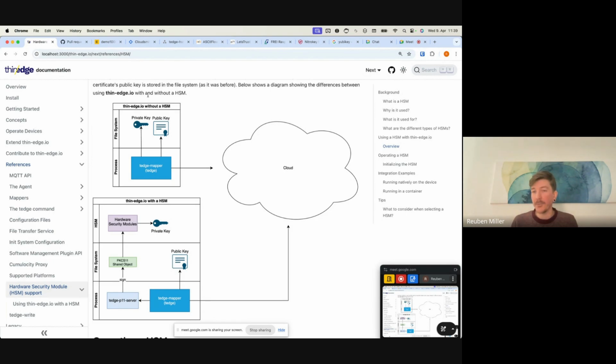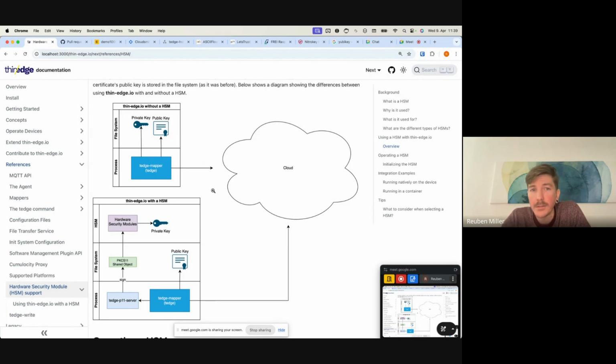This is a shift from the current default, which is using Mosquitto Bridge as the communication to the cloud. For a while now, we've had the ability in the TEDGE mapper itself to connect directly to Cumulocity and act as the bridge. This is called the built-in bridge mode. So using an HSM is only enabled with the built-in bridge. The reason for this is a bit of a strategic shift for us to lessen the dependencies on Mosquitto.